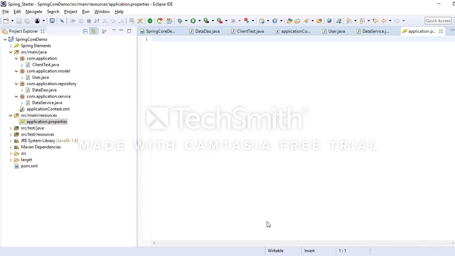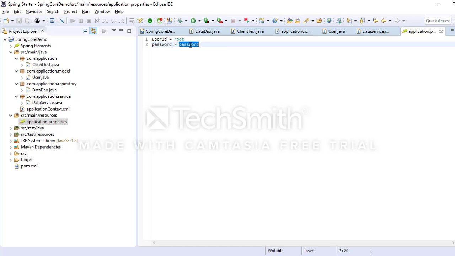Those of you who are familiar with property files must be aware that they always hold values in key value pairs. For example, userID equals root, and password equals password. So it's always a key value pair. Here userID is the key and root is the value, password is the key and password is the value.